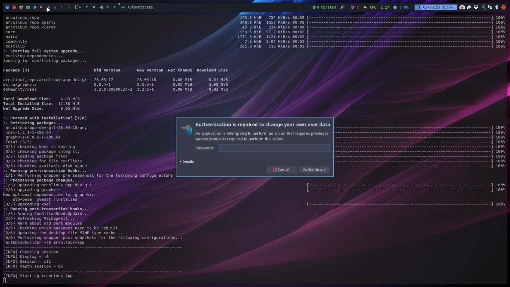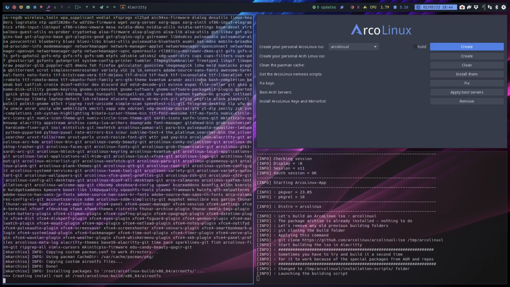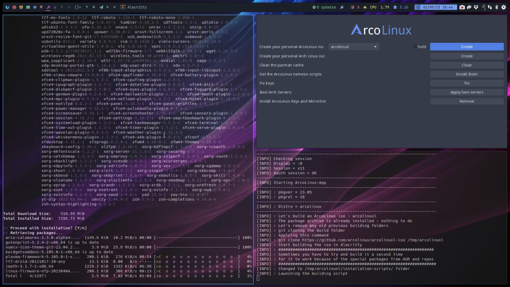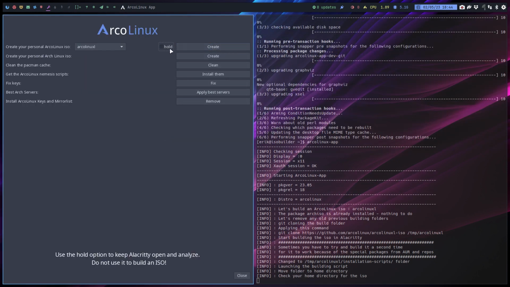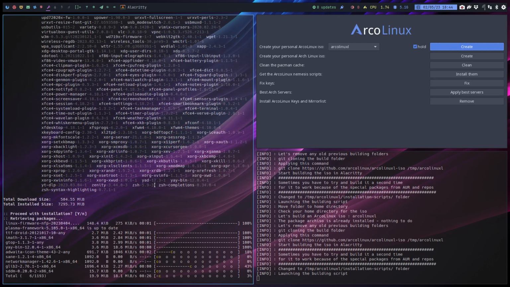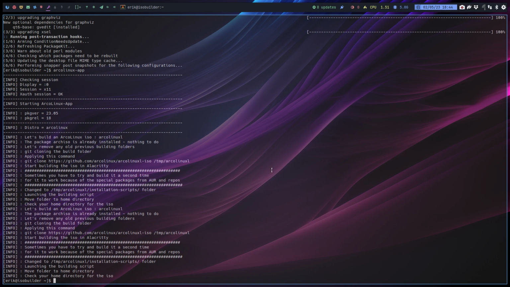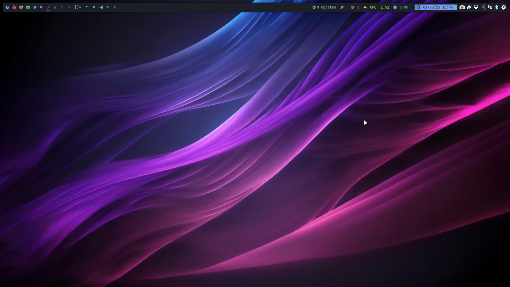ArcoLinux App is looking like this. We can create stuff. It's busy building. We can hold it so it stays open at the very end. Like so. We should test that, right? Well, I suppose it just follows code, but we should test it. And the rest will test another day. All right. That's the end of this video anyway. I'm pretty happy. If it works here on the other side, here on Arch, then I'll be pretty happy. But there you go. Cheers.